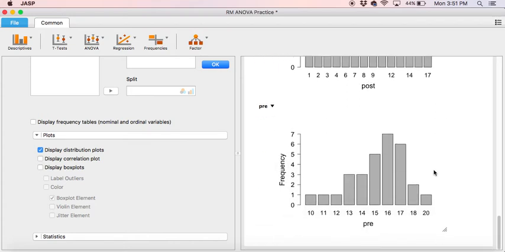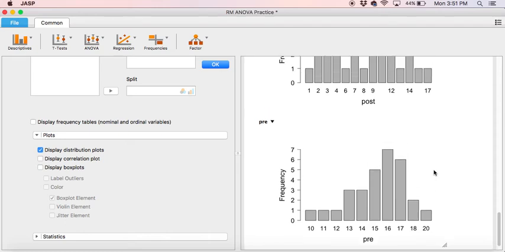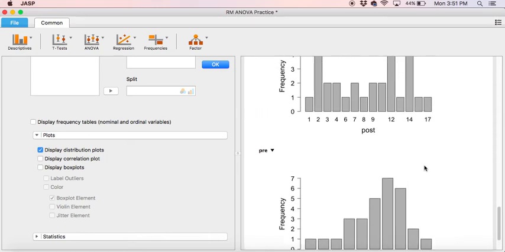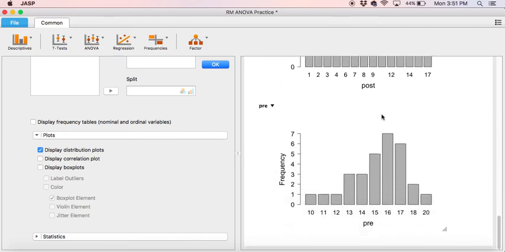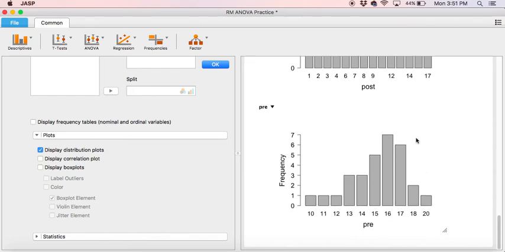Now, what you're going to want to do is describe the shape of these histograms. So this one right here looks to be bimodal because we have a dip in the middle and some high frequencies on the outskirts of low and high. And this one is a skew, and this is going to be skewed left or a negative skew. Remember, we are concerned with the direction that the tail is facing.